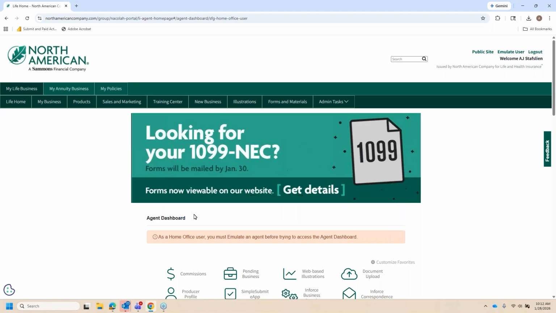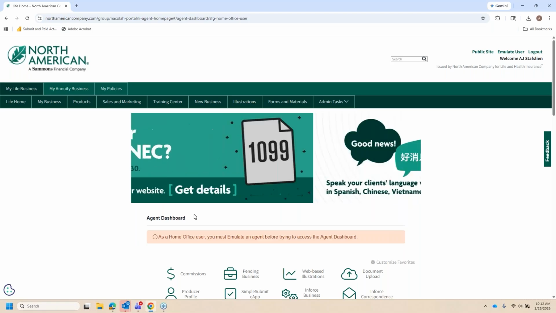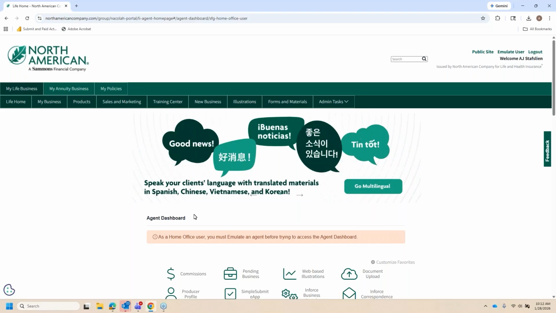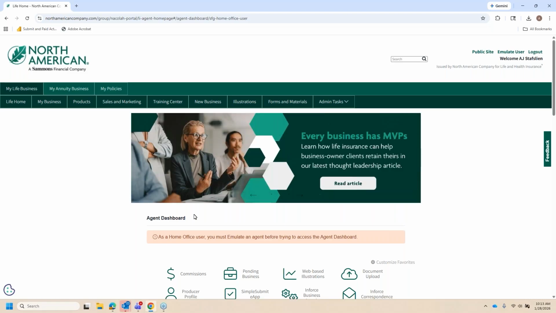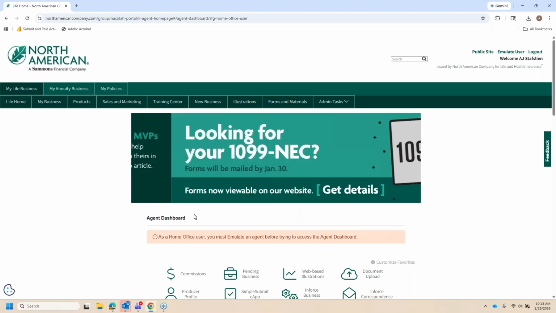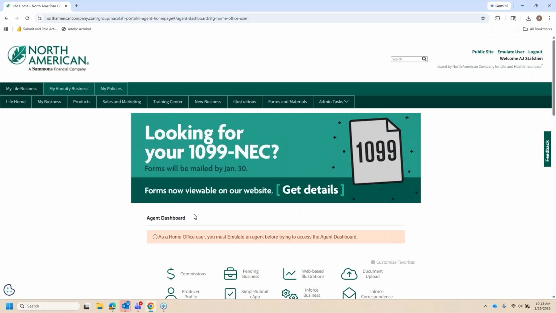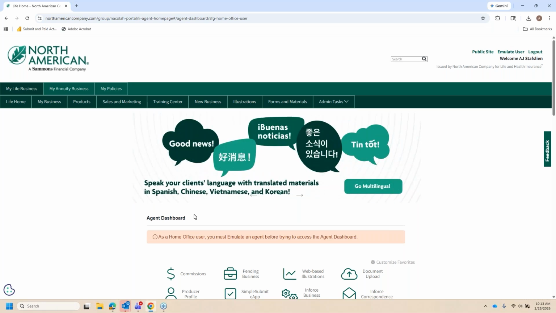Ultimately, it's a third-party illustration that you can attach to a sales illustration. You can show your IUL, for example, versus various financial alternatives, whether you're showing a 401k, IRA, CD, money market, all those different things. And again, it is free if you have a contract with North American, and I'm going to show you where you can download it when you're going into our illustration software.